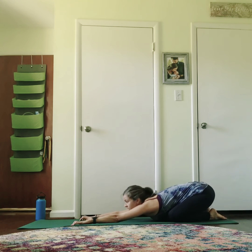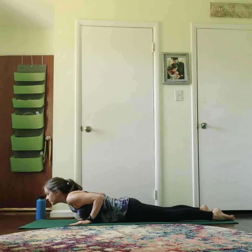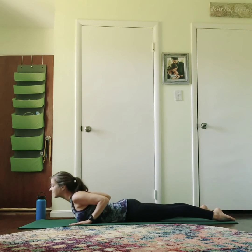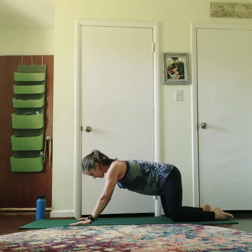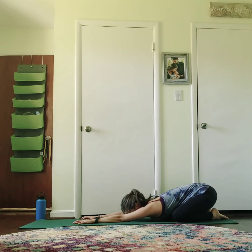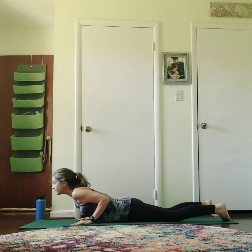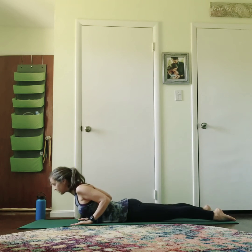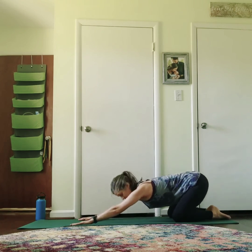And moving again. So inhale, come up. Exhale, lower down. Keep the shoulders back. Inhale, lift up, cobra. And then exhale back, downward facing dog or child pose. Two more low flows like this. So inhale, come forward. Exhale, lower. Inhale, lift up. Then exhale, either downward facing dog or child pose.